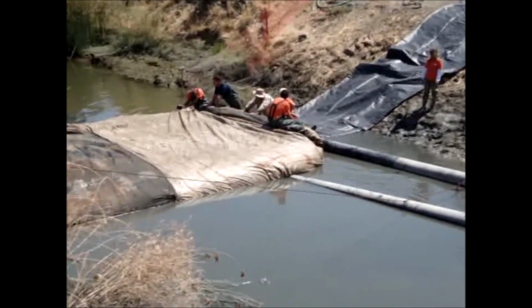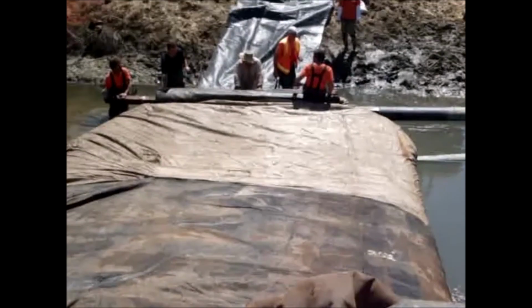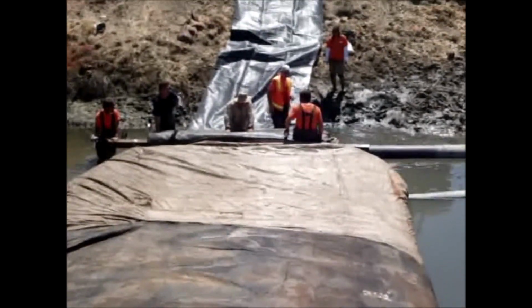I think they're getting ready to go over the pipe. They're turning around. Here they go.